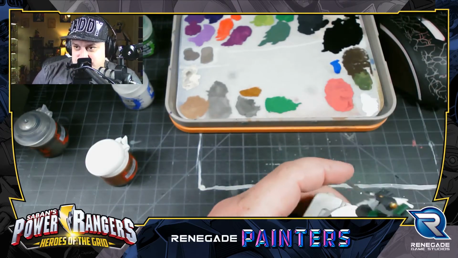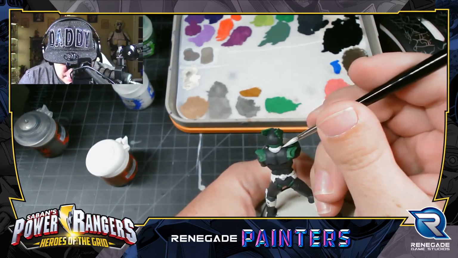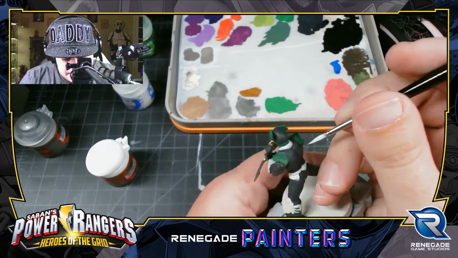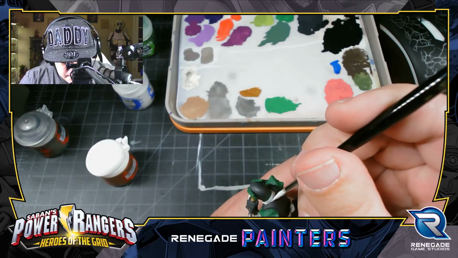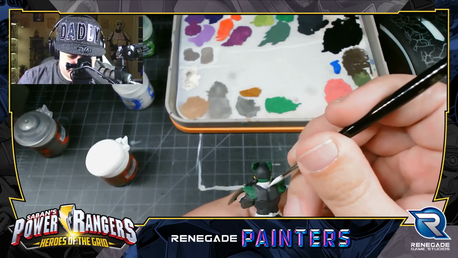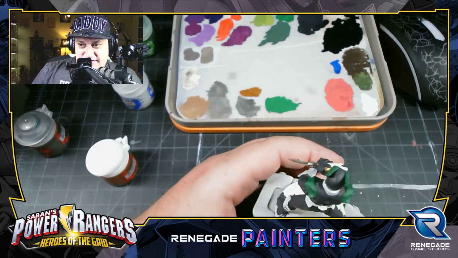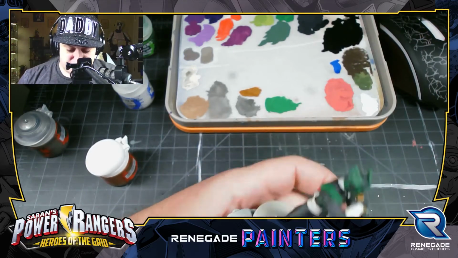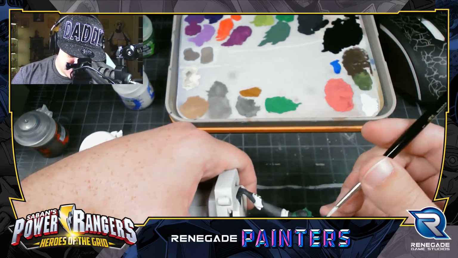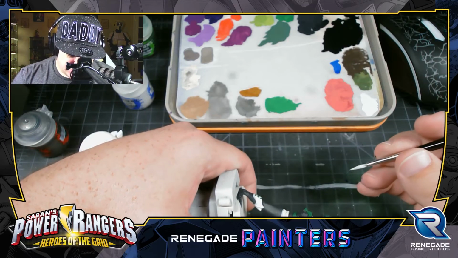Everybody got really quiet. I guess I did too. White is one of the only colors that makes me nervous. I feel like I have to hold my breath because it's super visible, you know?